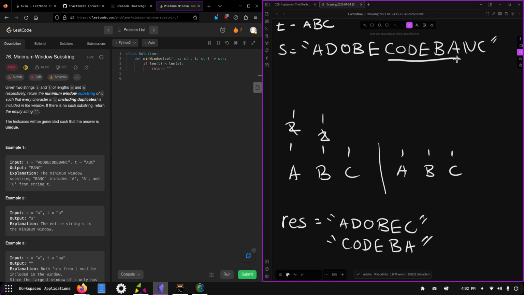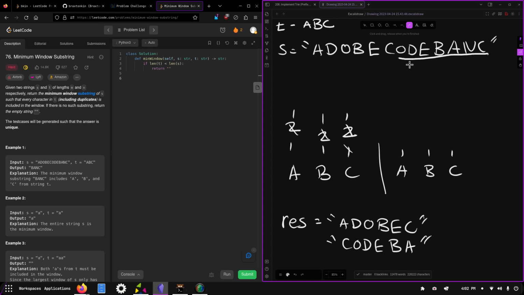We reach N, and now we reach C. And C, we can also begin this process of shifting our left side, because we have two of them now. Our starting window's here. So we can start to decrement our starting window again. And now we have the same amount of characters, or greater than the amount of characters that are in the starting window, so we continue until we can't continue anymore.